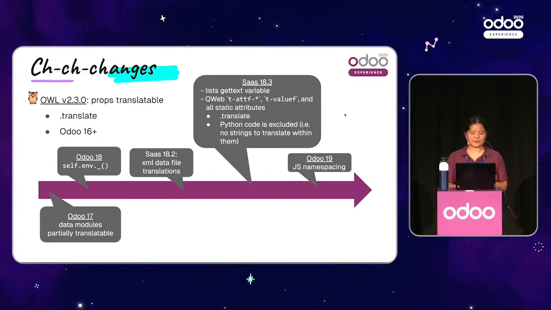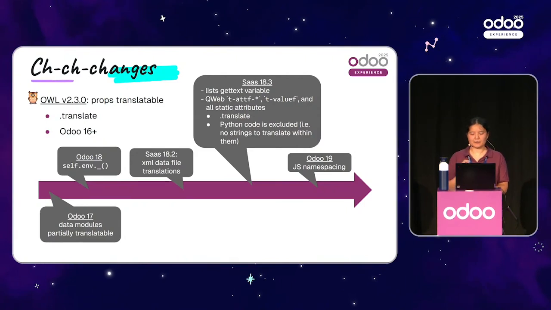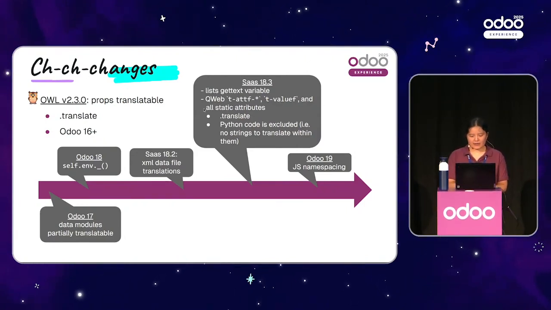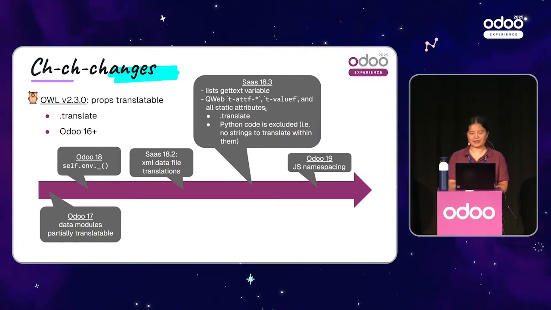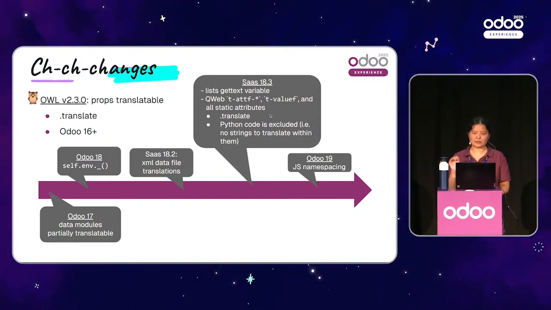If you need to be more specific than that or not use, for example, a comma before the "and", things like that, then you can also look, we have an i18n tools file, and in there you can just directly call it and say which ones you want to use. So for example, instead of "and", just don't use "and", just put commas, things like that. And then within QWeb, you can also now add translate into that for the attributes and value f and all static attributes, because sometimes people will also just inject strings in there and then not realize that it's not going to be translated.